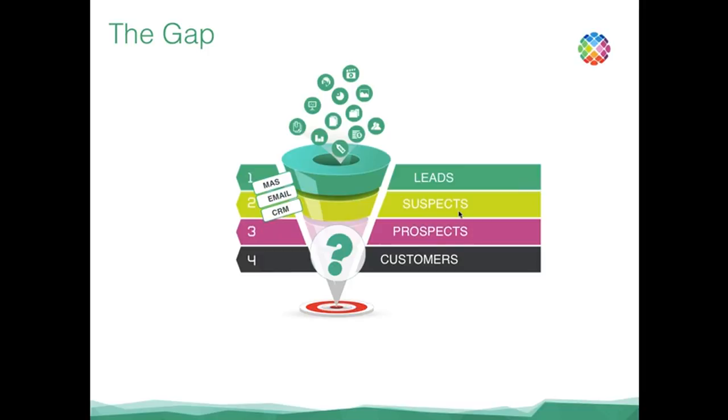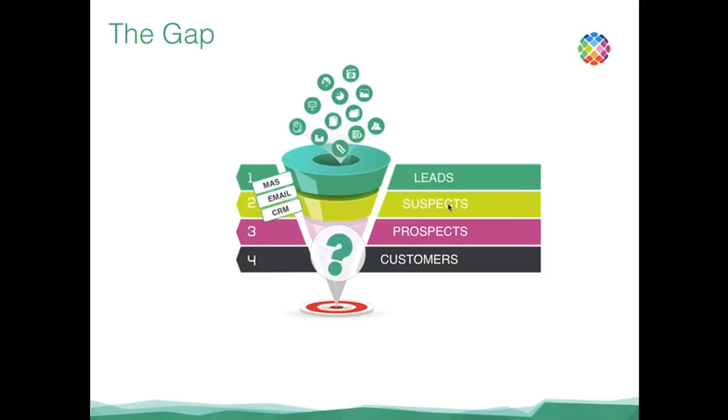So as I said, and as Kathleen mentioned, marketing creates all this collateral to try to nurture this possible prospect through the sales funnel. And today, a lot of companies have visibility into how content is being interacted with at the very beginning of the sales funnel. There are marketing automation systems like Marketo or HubSpot, or email tools like Yesware or ToutApp, or CRMs that show you whether content has been looked at or opened at the very beginning of the sales cycle when you're dealing with a lead.